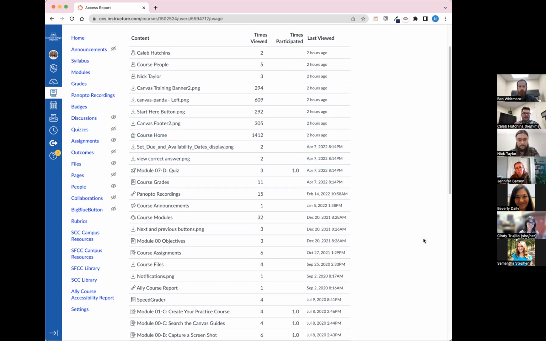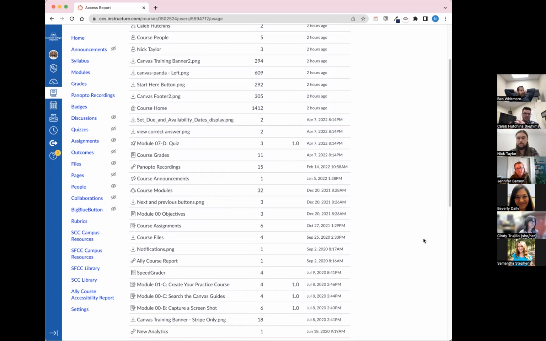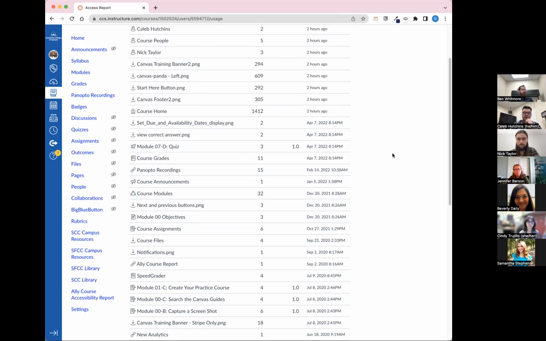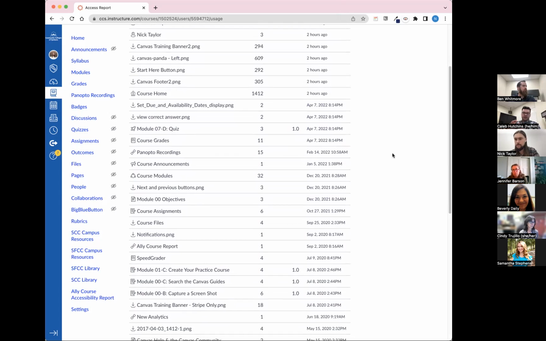So in some ways, it's very helpful because you can see my most recent activity, but in other ways, it doesn't give you the whole picture of what I've been doing. So for example, a little farther down there's one for the module 7 quiz. We can see that I accessed that quiz on April 7th, but it doesn't show all of the dates and times that I accessed that quiz. It only gives us the most recent time. So again, it requires a little bit of interpretation. And that's something that we can help with.